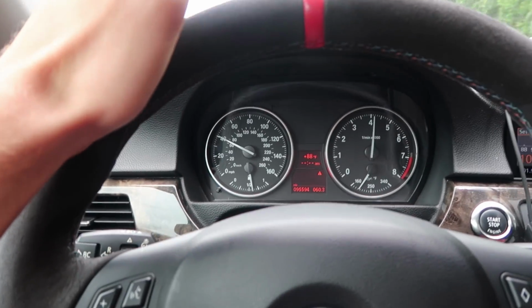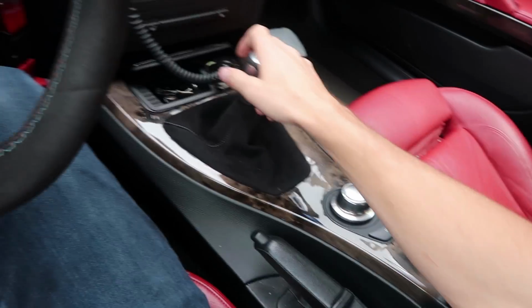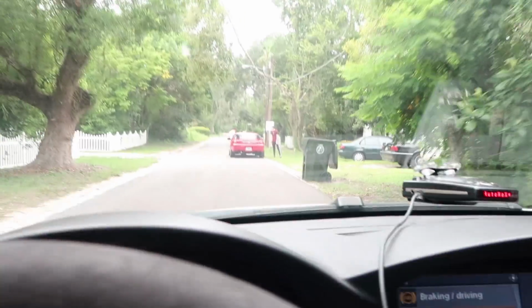N54 power! Shift hand! ABS light! I gotta figure out why that's doing that. I think it's a speed sensor of the ABS module. Hopefully it's a speed sensor.